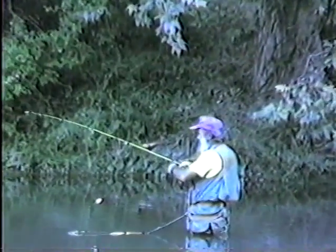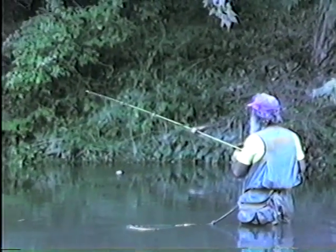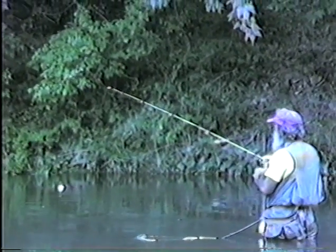I like to bait up with two salmon eggs. I don't know why, but I think I'm presenting a better bait to them by having two salmon eggs. Not only that, the two salmon eggs will completely cover up a size 10 hook. If you just put one salmon egg on, you won't cover it up. And I guess that's just the way I've been fishing, is that whenever I fish, I always like to cover up my hook completely with the bait that I'm using. Now I'm going to open up that bail a little bit.